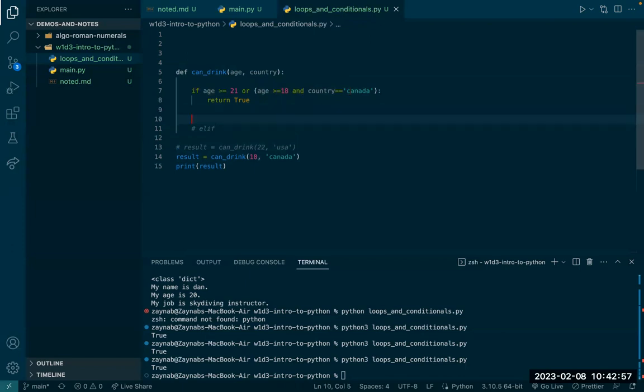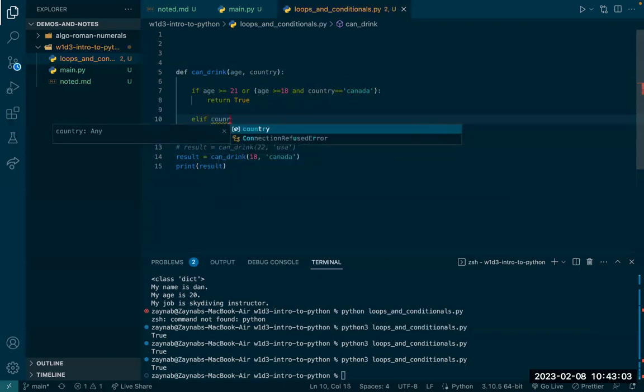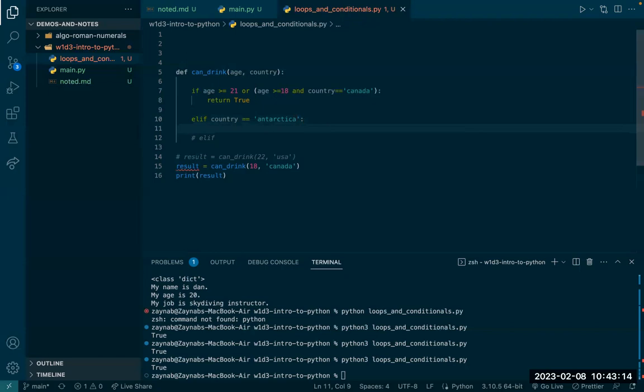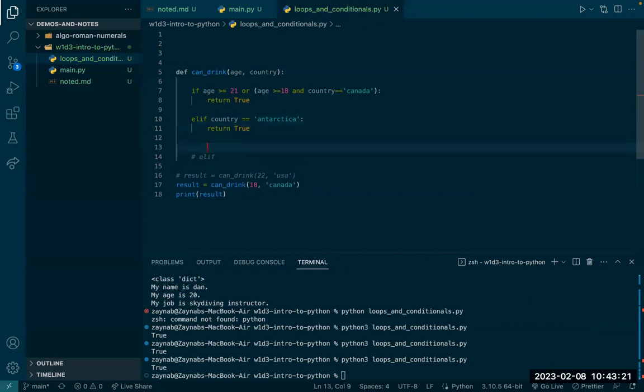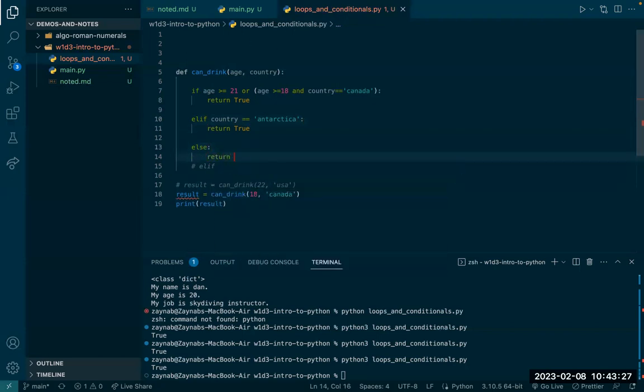To do an else if, it's elif, so ELIF. If country equals Antarctica, apparently they don't have any laws about this, so it will always be true. So there's no age limit. And then our last condition could be an else, so we would just do this, and then we can return false.